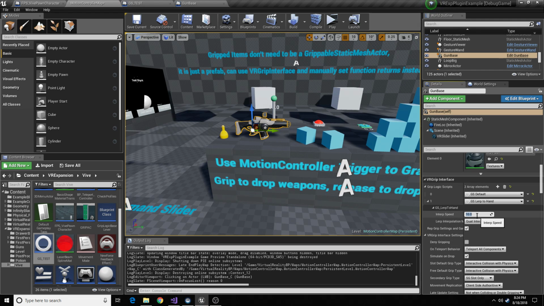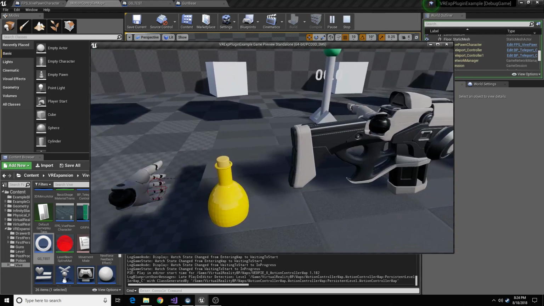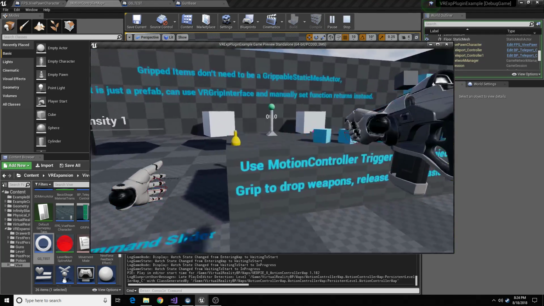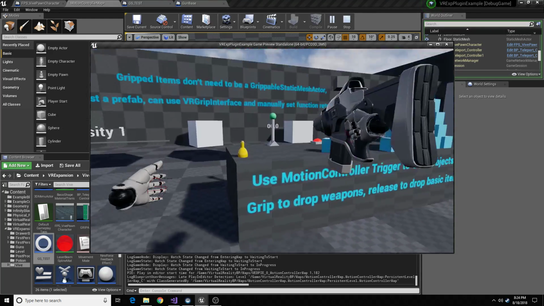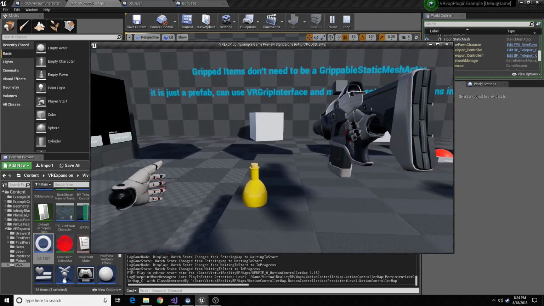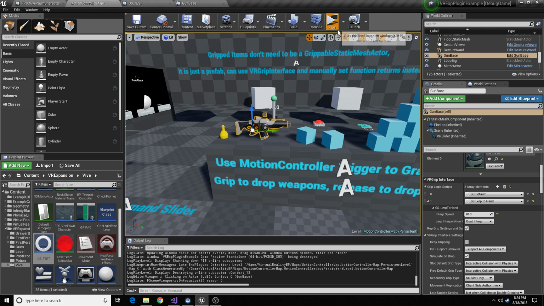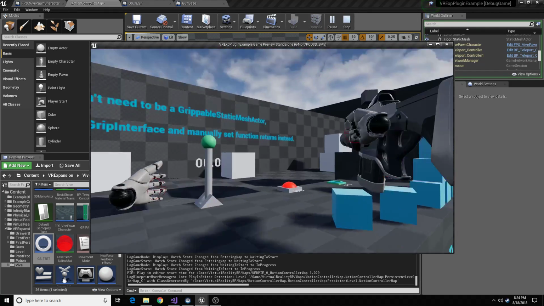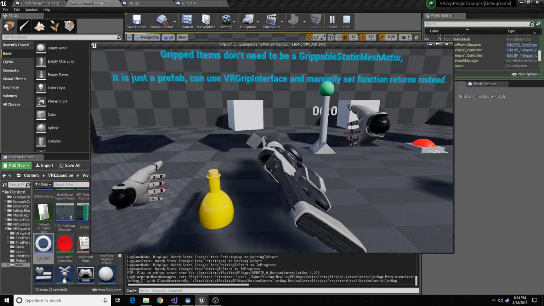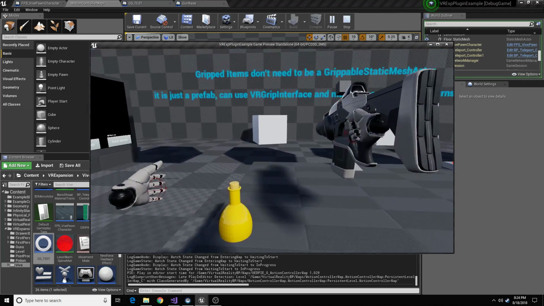Let's set the interp speed to this to like 20, so it's faster. It's using a standard quaternion interp, so it matches up more smoothly, more quickly hits equilibrium with where it's supposed to be. The lerp to hand grip script turns itself off. It becomes inactive after it's hit the correct location, so it's no longer called and doesn't take up performance. And then when you drop the item and pick it up again, it's activated again. So I drop it, now it's activated.